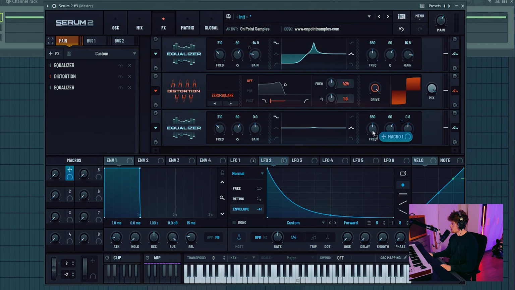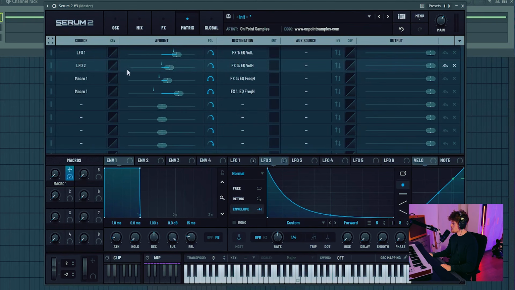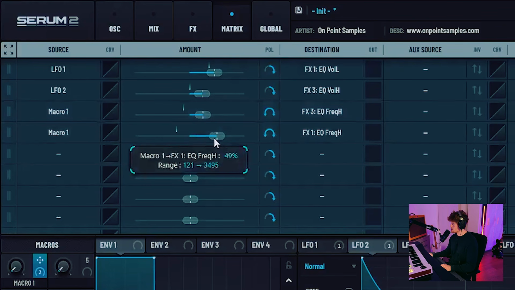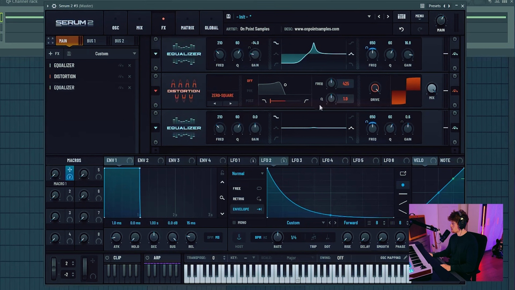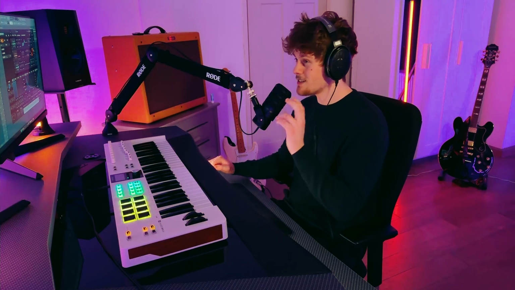Now we can control the frequency peak with a macro, and just click Shift-Alt-Click to make it bipolar. Do the same thing for this one, Shift-Alt-Click, and just go to the matrix and make sure that the area is similar, 22%-ish. This is just going to ensure a blend between both peaks and them being the same. If you have a little bit of inconsistency, that's even better because it boosts cool harmonics.